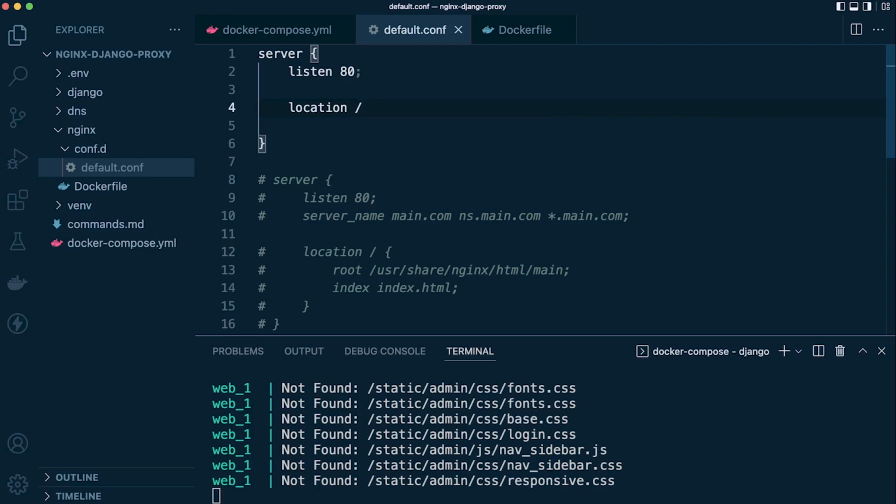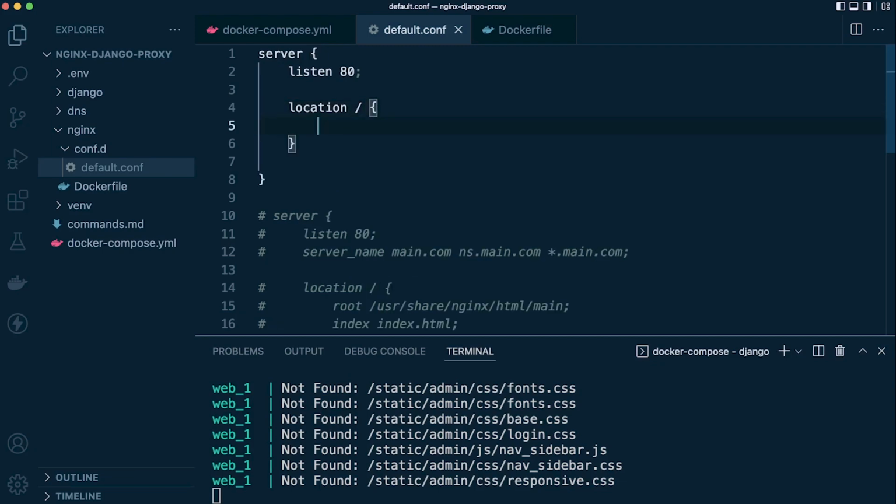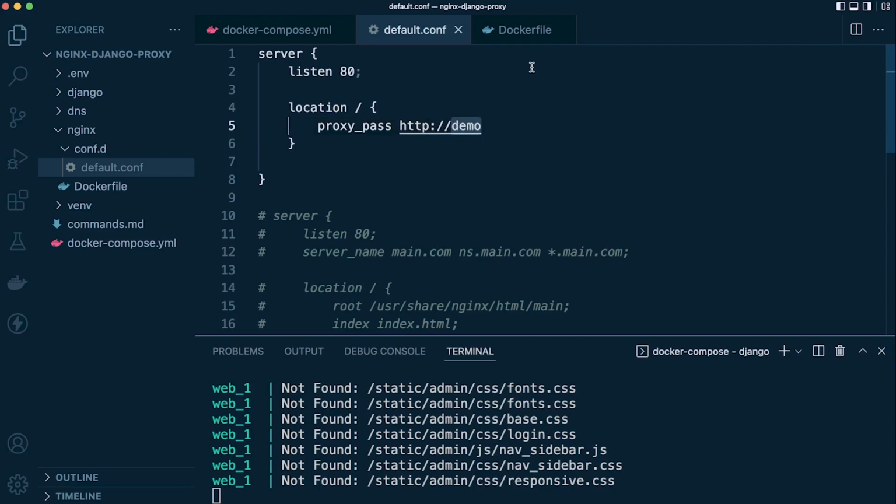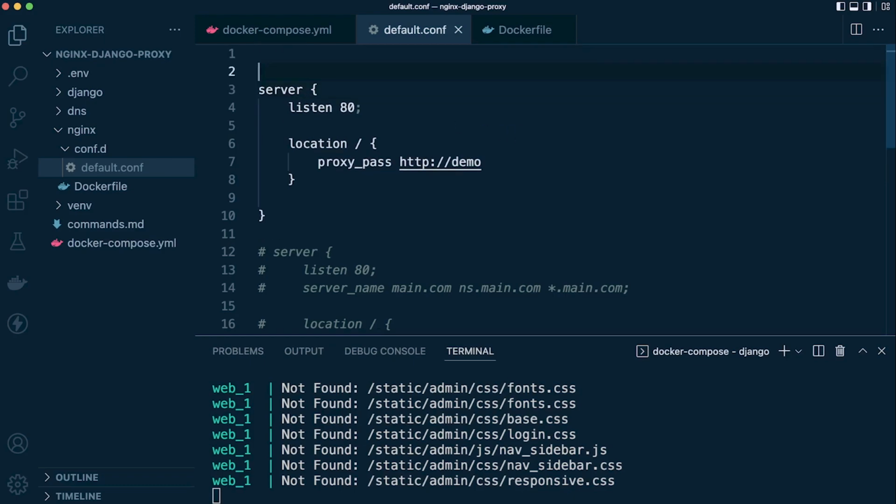so /, so that's kind of like the incoming location, right? So if we go to the home page, then basically we want to send them somewhere else, right? So where do we want to send them? We want to use proxy_pass, and I think that makes sense. Where do we want to pass them? So proxy_pass, and then we basically define where we want to pass them. So we say /demo. Okay, so we give it a name of demo. It's the name of the place where we're going to send them. And then that can act as a reference point for us to define our upstream.